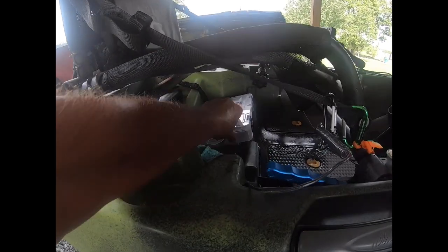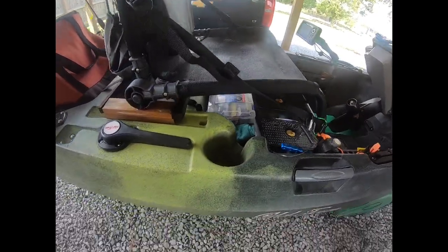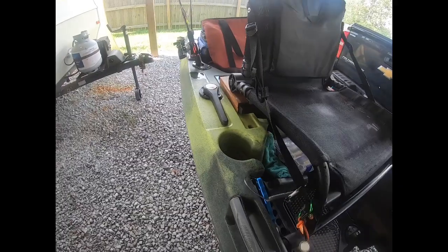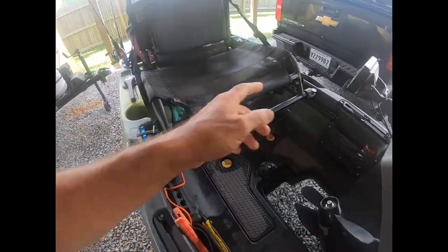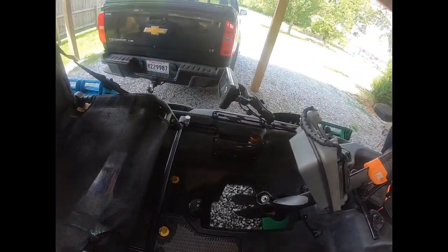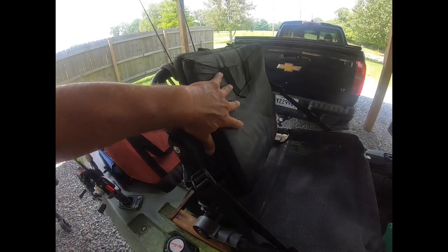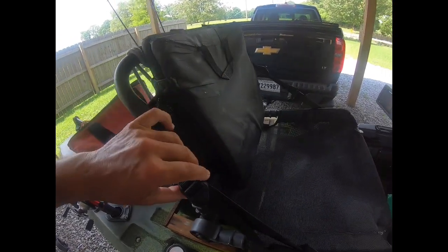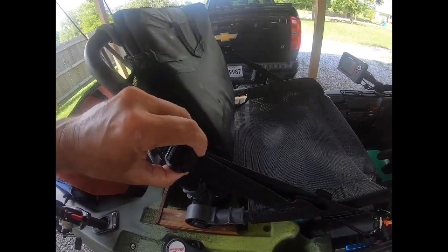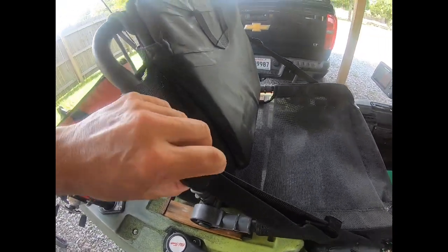Under the seat I keep a little Plano box with my essential lures and a nice towel — especially handy for trout. There's a cup holder where I keep my Yeti cooler, a nice gift. You can see the tracks if I ever want to add more accessories. I can add a little cushion to the seat for more back support, which I like for comfort on long days. You can adjust the height and depth of the seat with the straps.